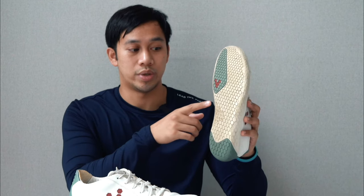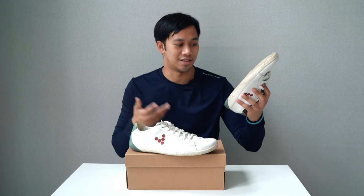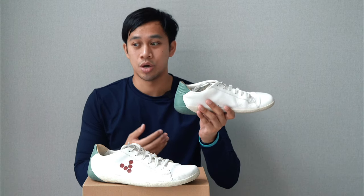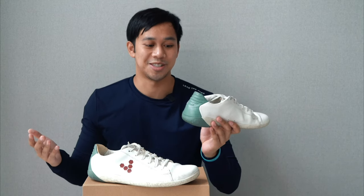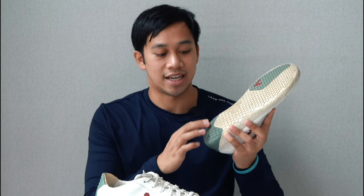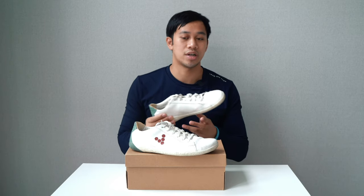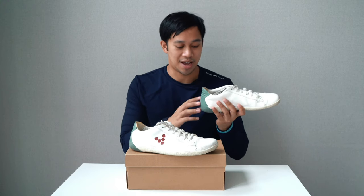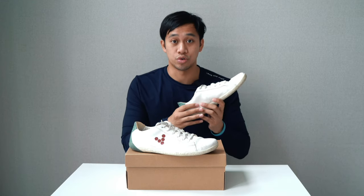The grip underneath has held up very well — we still have deep tread lines, not far off from one year ago, besides the discoloring from dirt and the ground. I have more of a weighted balance towards the heel area, so normally I'd find shoes wearing away at the heel or the sole getting holes — really bad when it's raining outside. You can see everything is very solid with no excessive wear. I think because these shoes are flatter and more connected to the ground, my balance isn't as aggressive compared to shoes with arch or extra sole support. That the heel and rear of the sole have held up this well speaks volumes of how durable this shoe is.